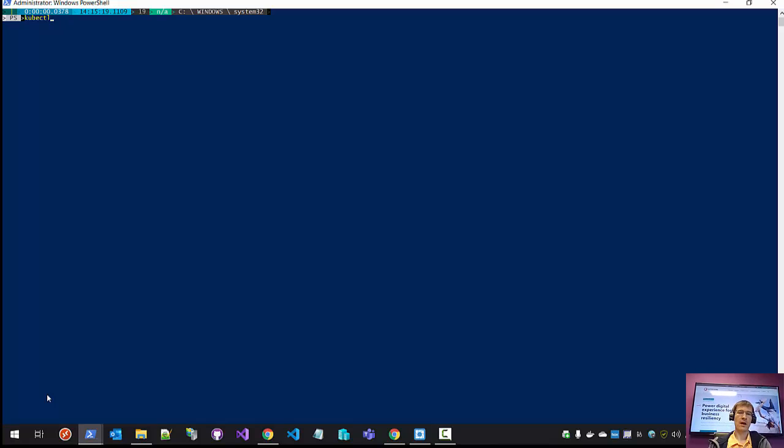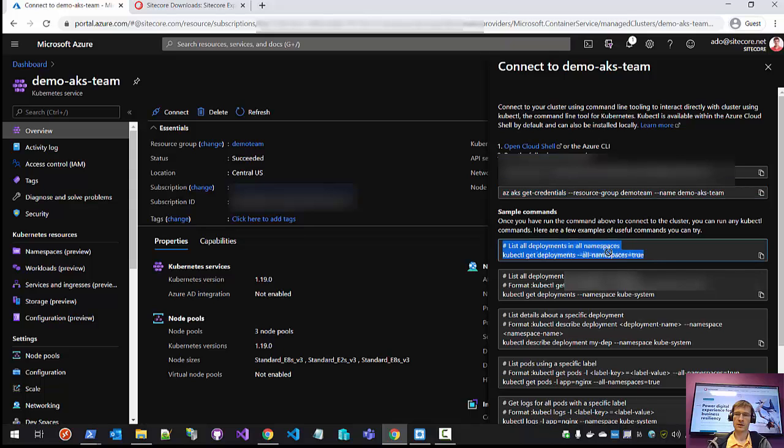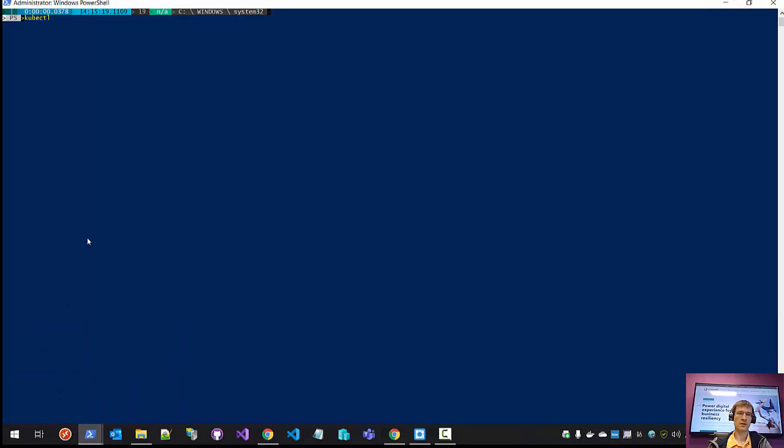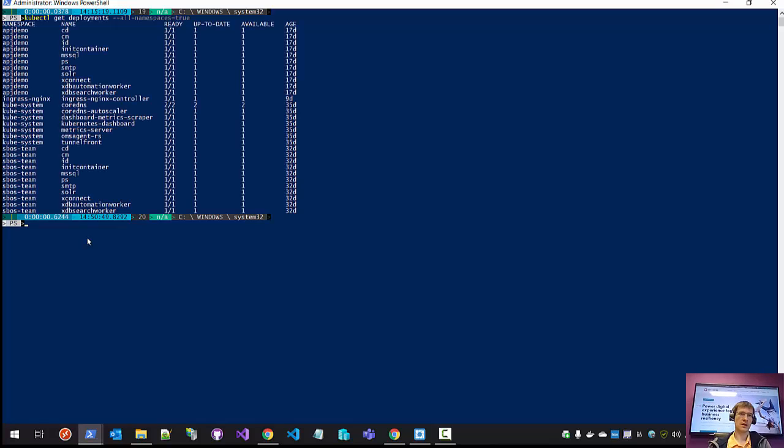I've connected to the cluster already, so I can use, for example, one of these commands, which are listed as samples. So kubectl get deployments. I will just go here. Yep. And you see that I'm connected to the cluster. I have some deployments in different namespaces.